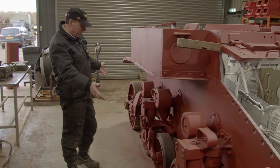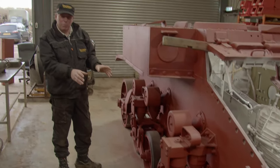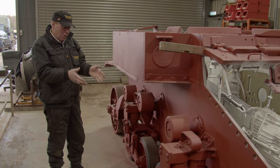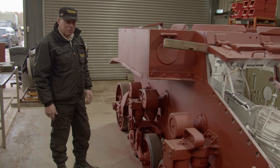As you can see from the running gear, she's come up absolutely beautiful. Normally we would have stripped this down to all the individual components, but with this one we didn't have to. Everything was moving when we towed it in and out. So, as the old saying goes, if it isn't broken don't fix it — we were more than happy to leave it as it was, which saved us quite a bit of work.